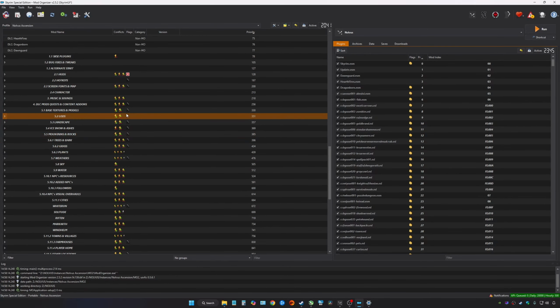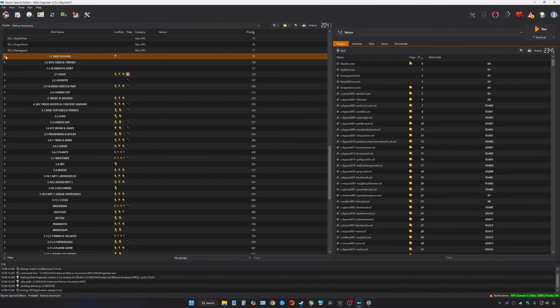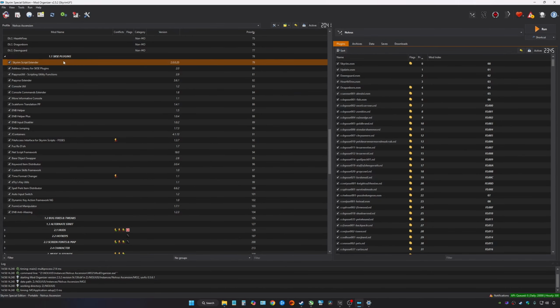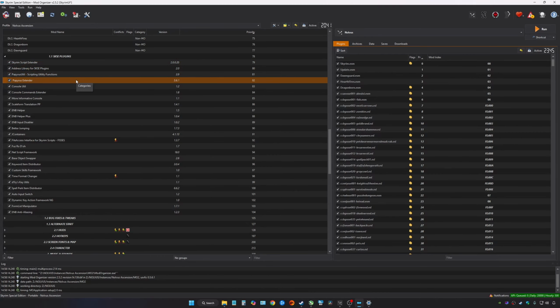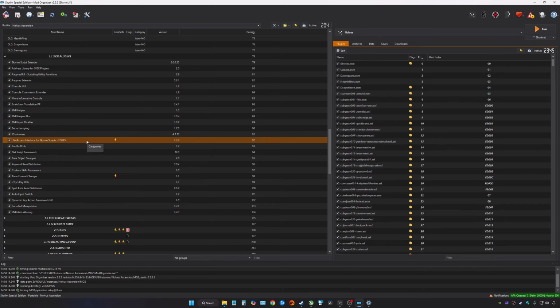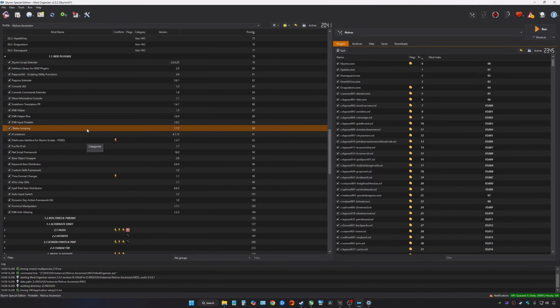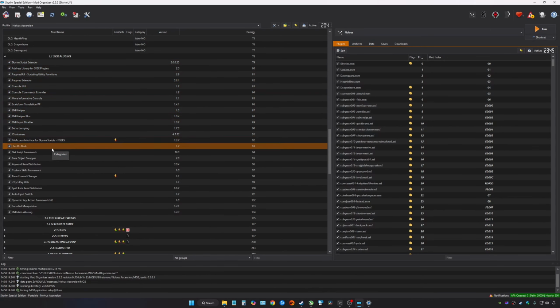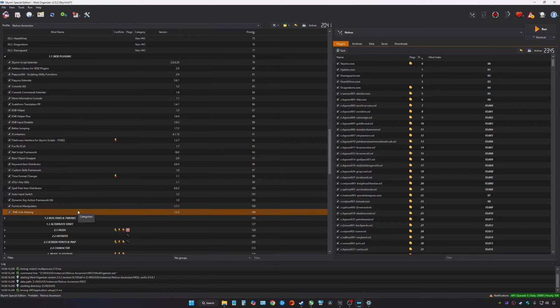Okay, so let's take a look at these categories, and let's start with the SKSE plugins. So we have the Skyrim script extender, address library, Papyrus, console, ENB helper, better jumping, JContainers. Yeah, these are pretty much a lot of the plugins that I would be using. Some of these I have not seen. NetScript framework, seen this one, seen this one. Custom skills framework, I've never used that before. Okay. Auto input switch. And ENB anti-aliasing. Huh, I've never even seen that mod before.